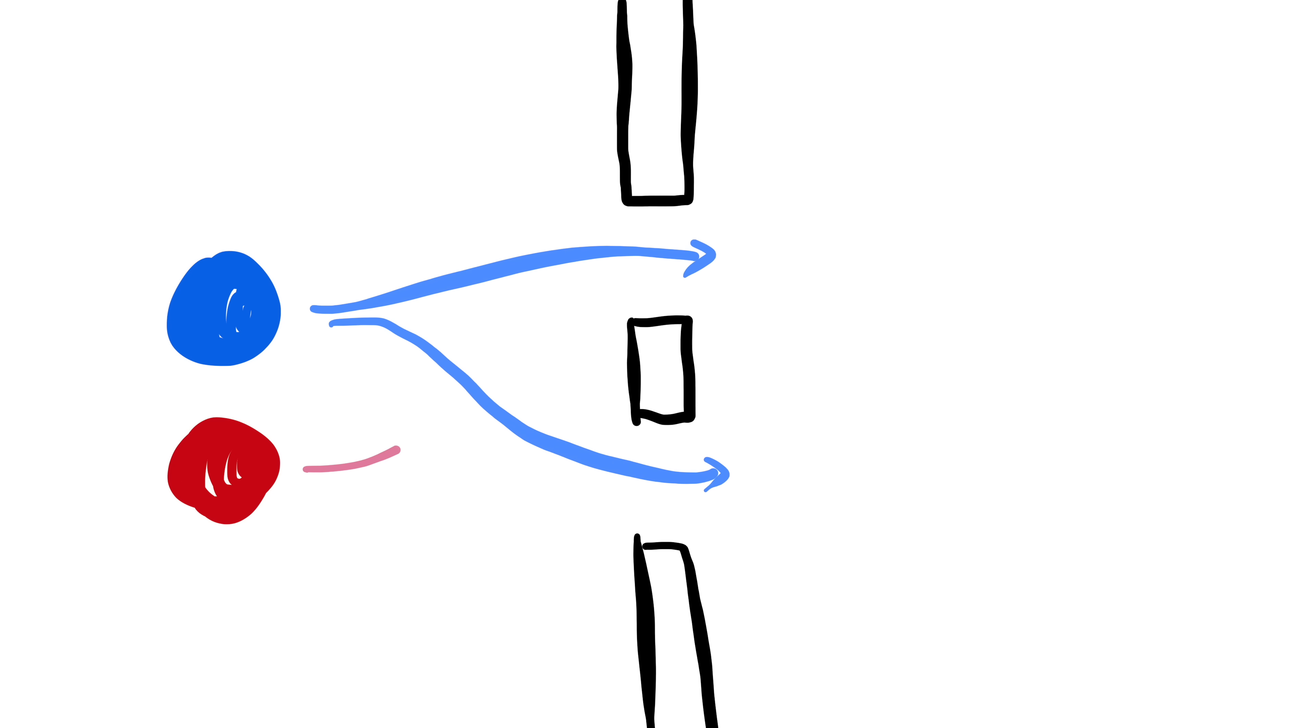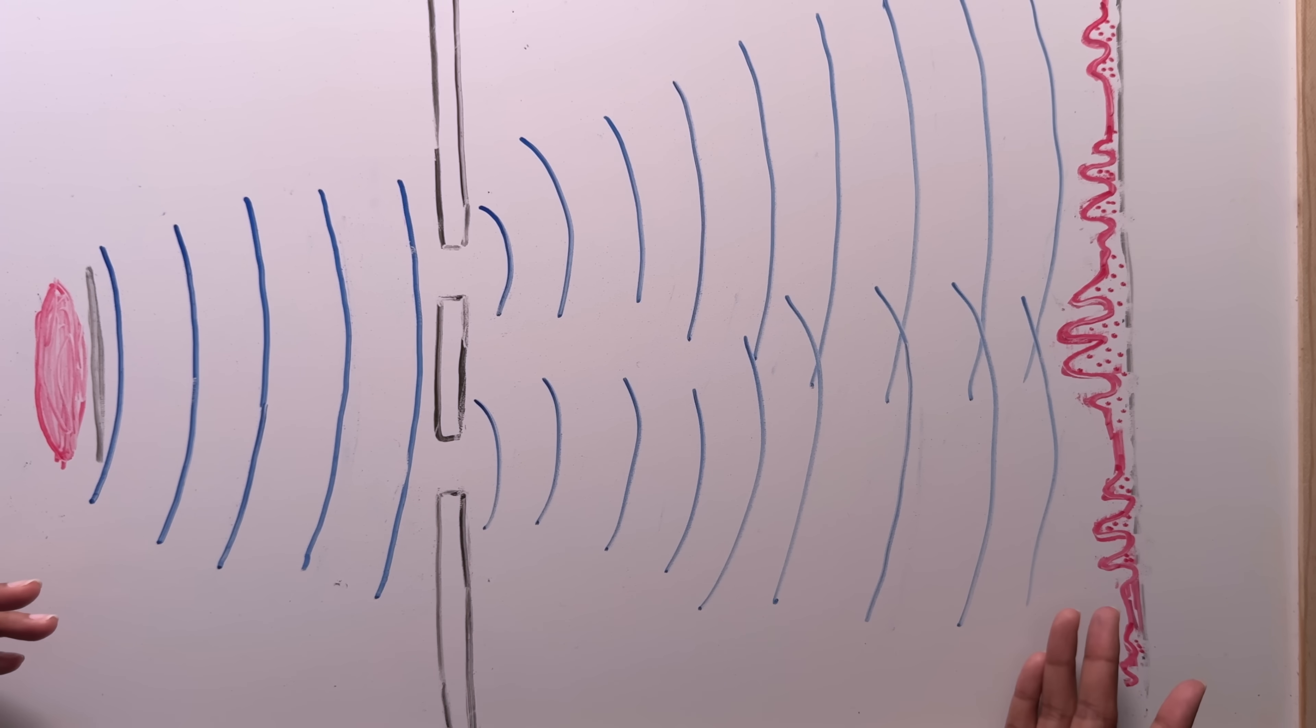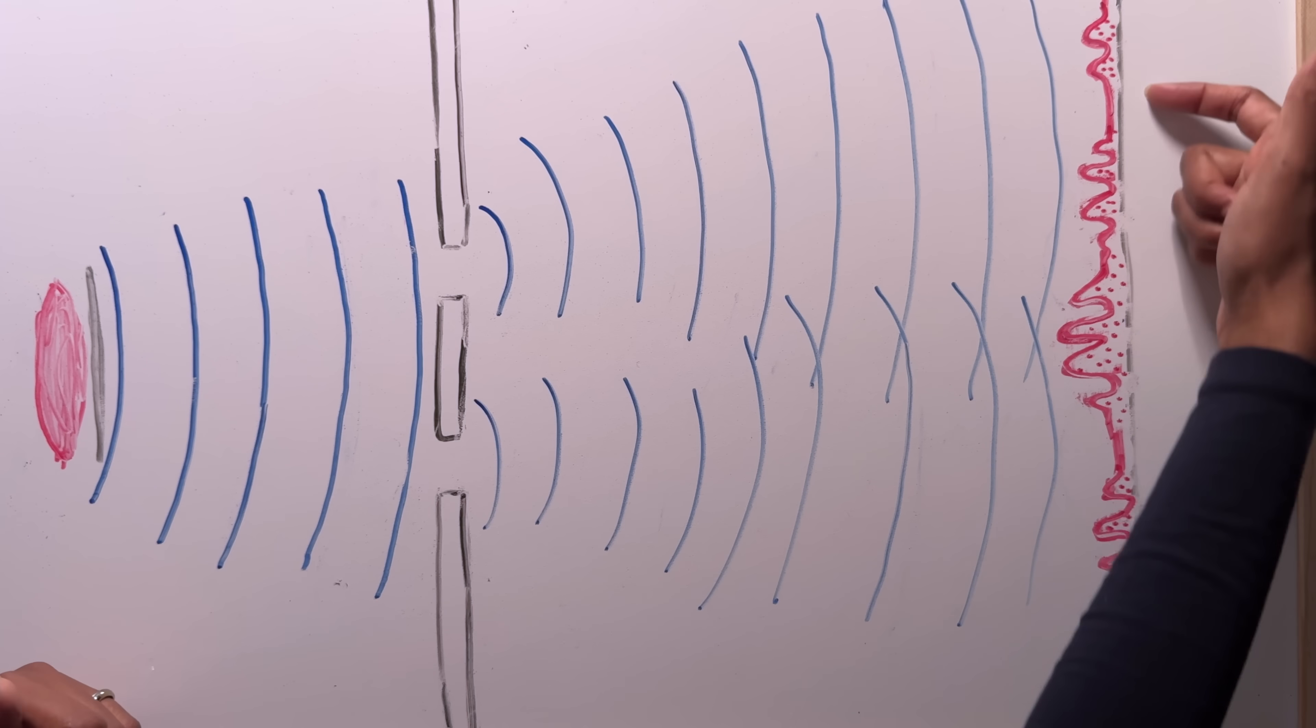And I think that that just is bad terminology. Like there are no photons, really, until you get to here. For both electrons and photons, we imagine these as sort of individual balls coming out of the source. And that's the source of the confusion because we think that a single particle can't go through two slits at the same time. But there is no contradiction when you see that both of them are actually just waves. And waves absolutely can go through both slits at the same time. They really only become particles when they're measured at the wall. And that's why I think that experiments with light are still very interesting quantum mechanically.